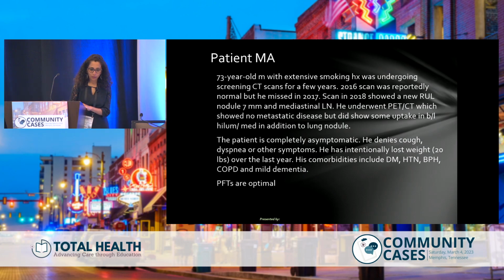This is the last patient, sorry. 73-year-old gentleman with extensive smoking history was undergoing screening CT scans for a few years. 2016, it was apparently normal, but then he missed in 2017. 2018 showed a new lung nodule, 7 millimeters, and mediastinal lymph nodes. He underwent PET-CT, which showed no metastatic disease, but some uptake in bilateral hilum, mediastinum, in addition to the lung nodule that we know about. Patient is completely asymptomatic. He is, other than some intentional weight loss, his comorbidities are listed below.